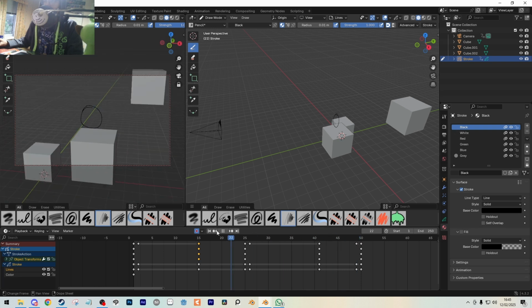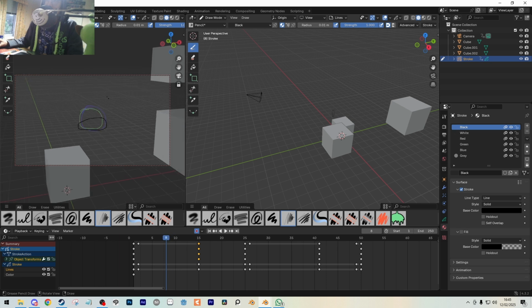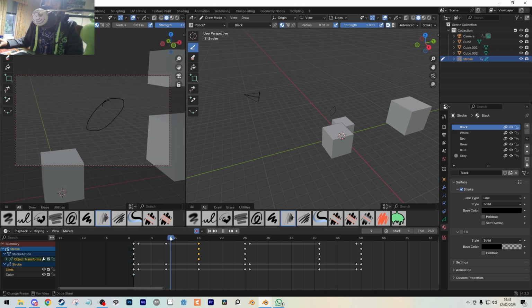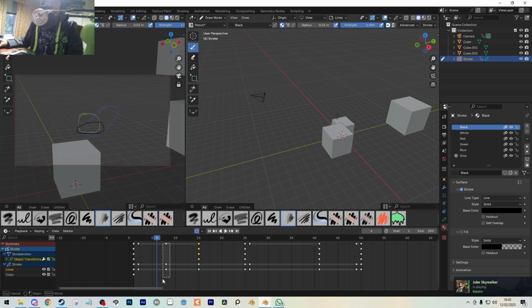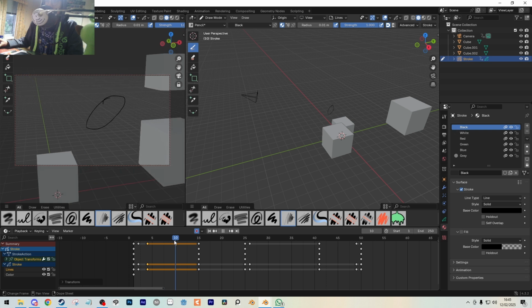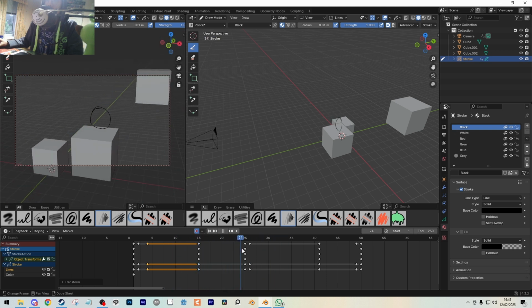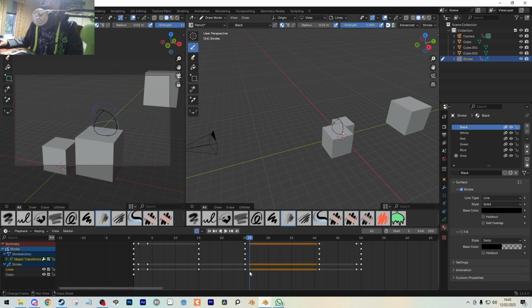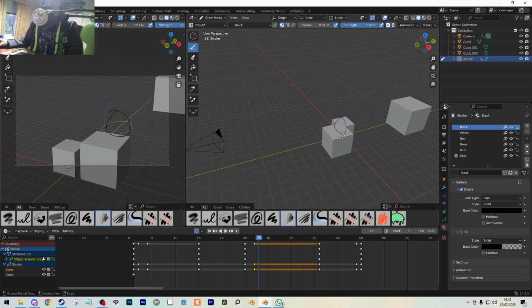And now we have our rough keys. During this movement, we want it to be elongated like so. I think we want this a little bit earlier actually, so I'm just going to drag this across, something like this. I want this to take a little bit longer, and then I'll stretch this out again over here.